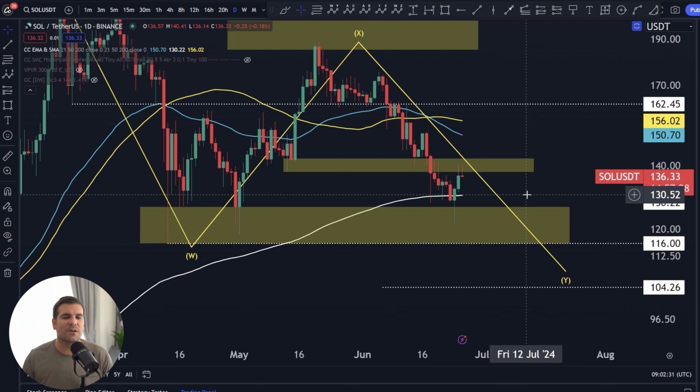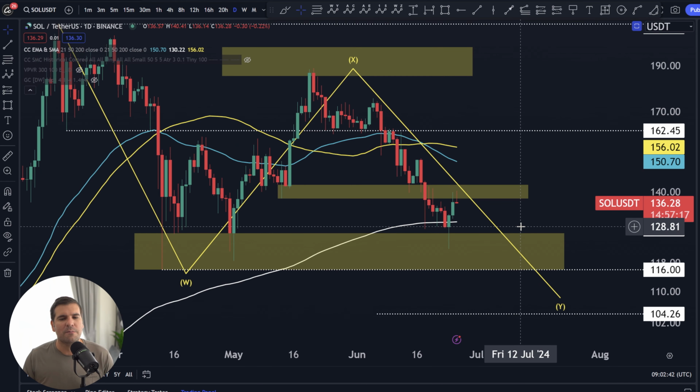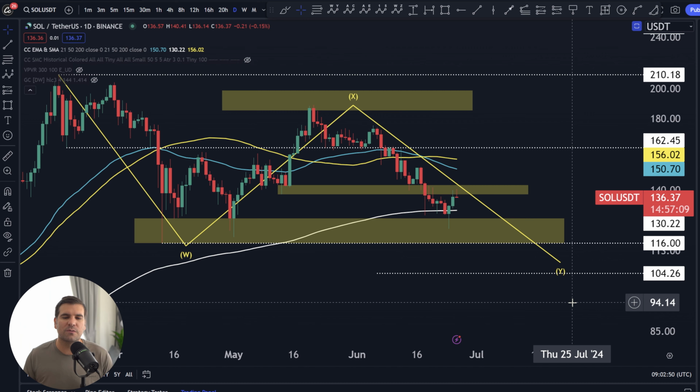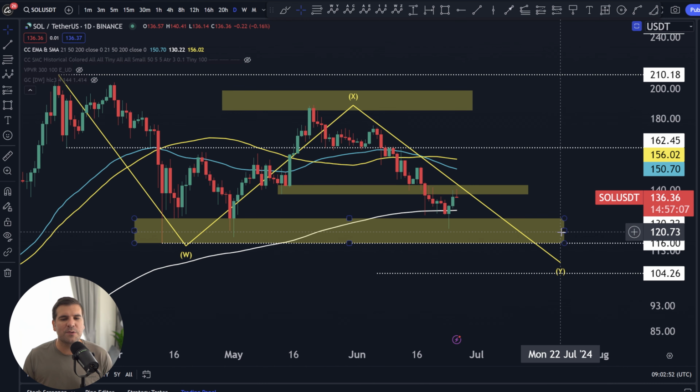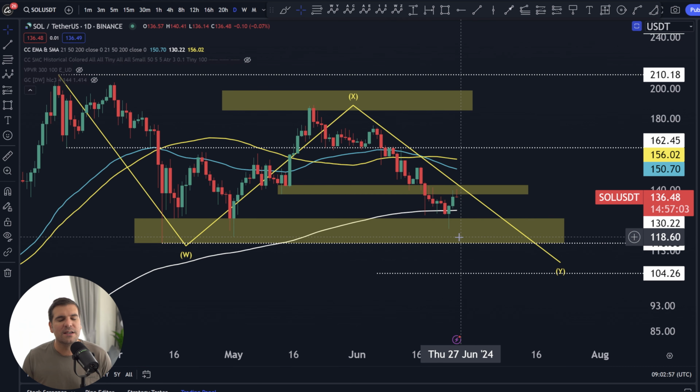Essentially, this is an area where there is some support to be found because there's a lot of buying pressure here. Essentially, the market is telling us that this is where they think the value is. Okay, so it's quite an interesting one. My minimum expectations, though, are $116, with the expected typical range of retracement going down to $104. So if we are able to keep this area of support between 116 and 126, then my minimum expectations will be met here and we'll continue our run to the upside afterwards.